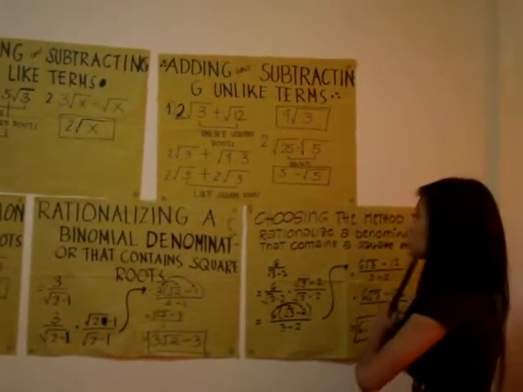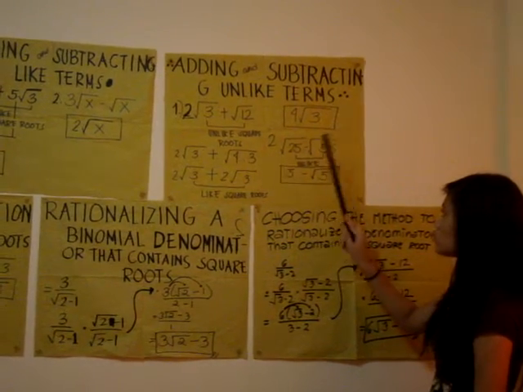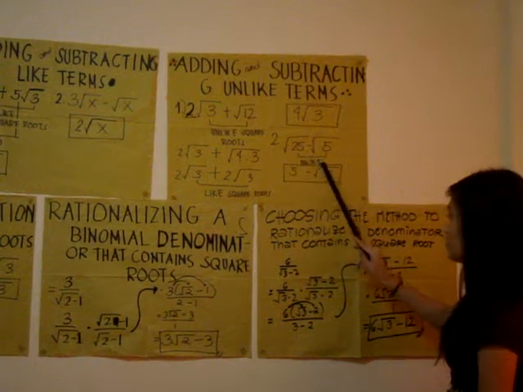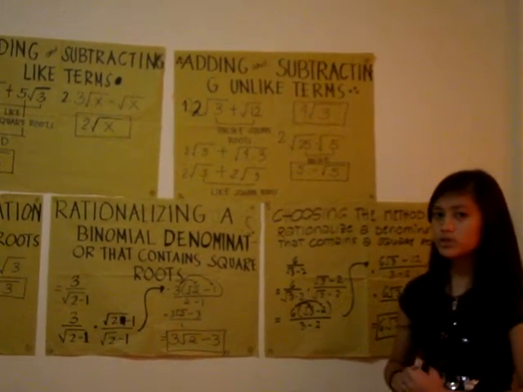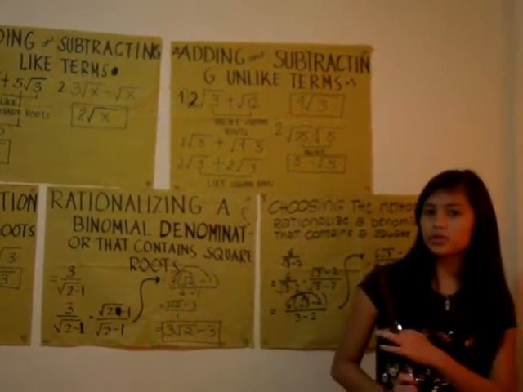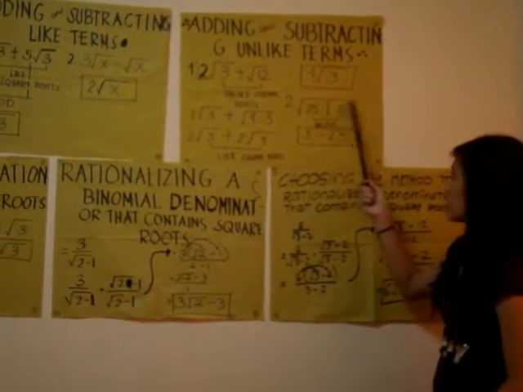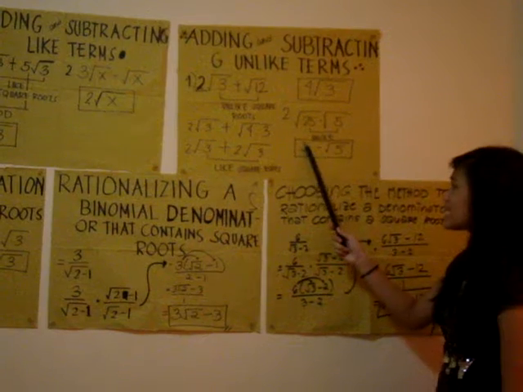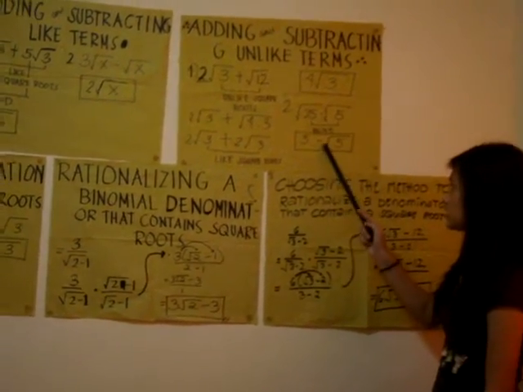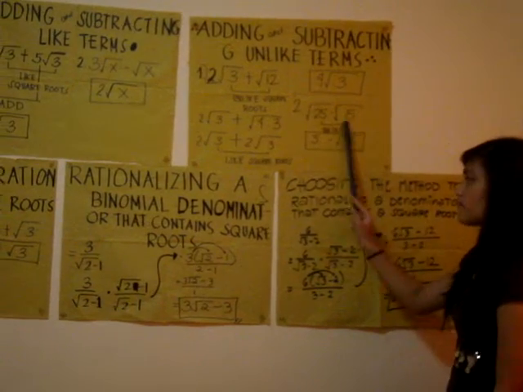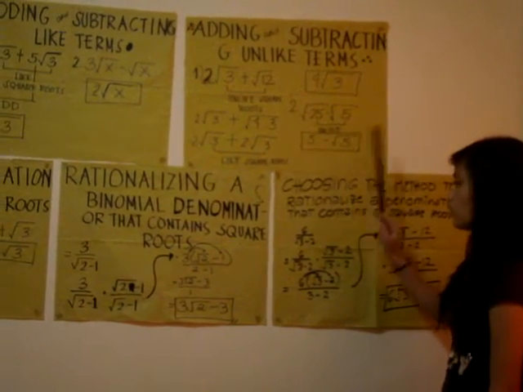Now in subtracting, we have the given square root of 25 minus square root of 5. They are unlike terms. We put 5 since 25 is a perfect square. So 5 times 5 equals 25. So we put 5. And then copy square root of 5. It can no longer be subtracted since the 5 has no radical sign while the other has. So this is the final answer: 5 minus square root of 5.